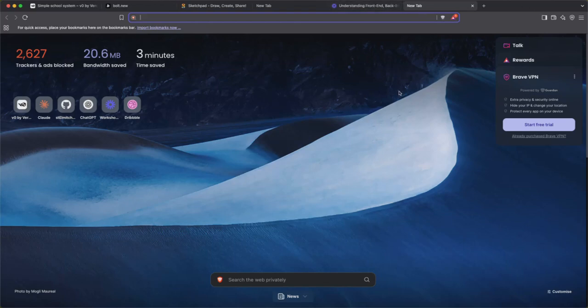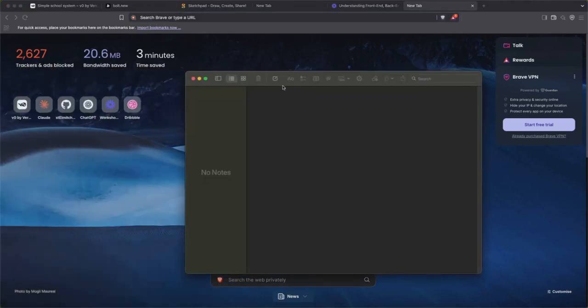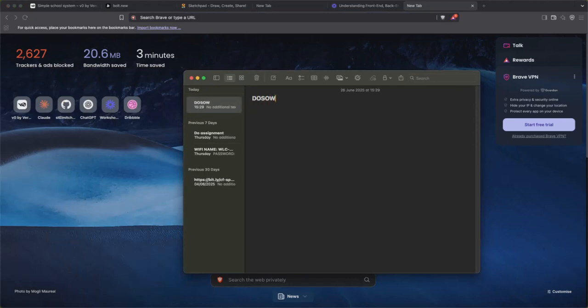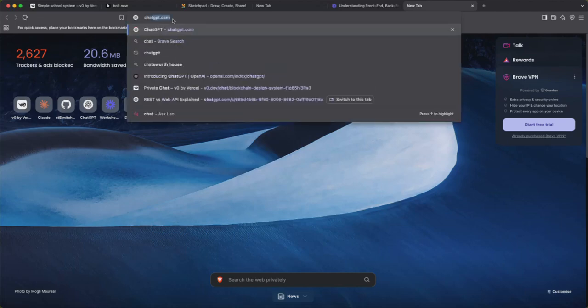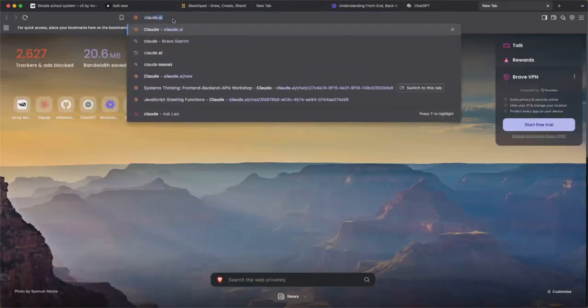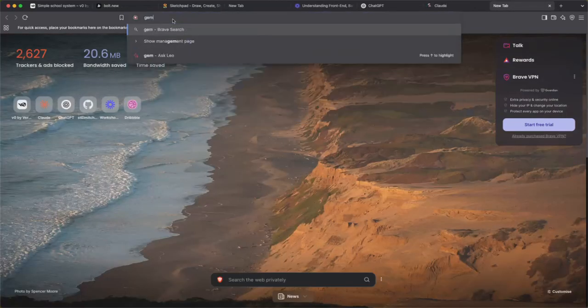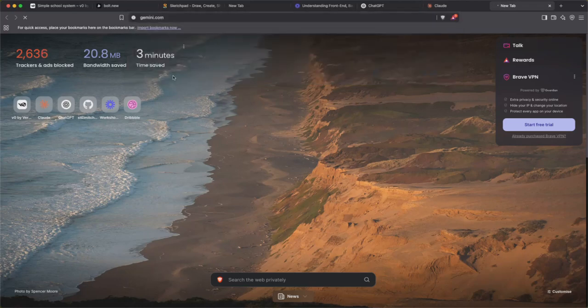You can connect to the internet. So go to ChatGPT or Claude or Gemini, anyone. These are all AI tools.